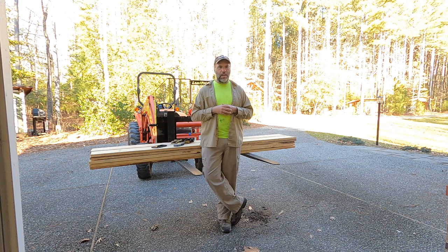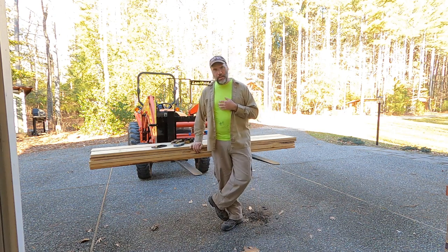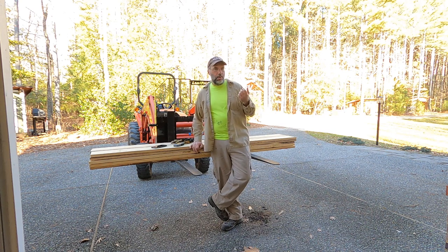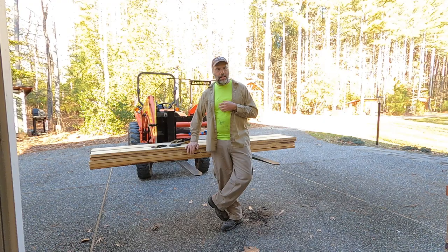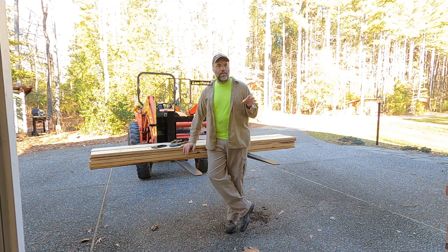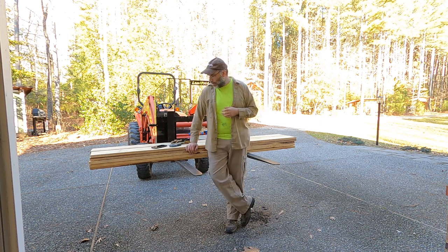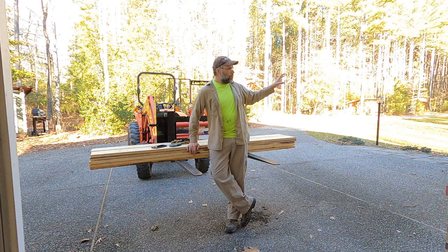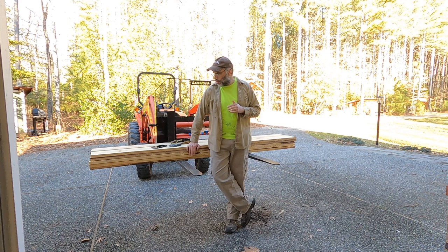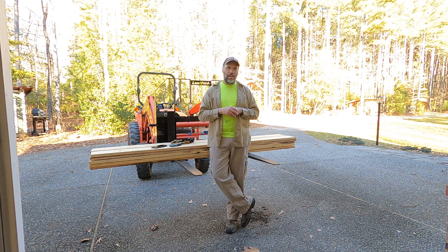There are a lot of reasons to dry your sawmill lumber. As an example, these are some pine boards I sawed about a year ago. I moved them into the garage and they've been indoors at 55% or lower humidity that whole time. I just checked the moisture content on these boards — it's down under 10%, so these are about as dry as they're going to get. They've reached a long-term equilibrium. Now I can move them out to my barn where I store a lot of dried lumber, and pull from that stack as I need it.